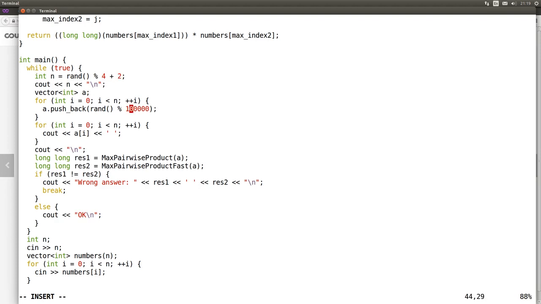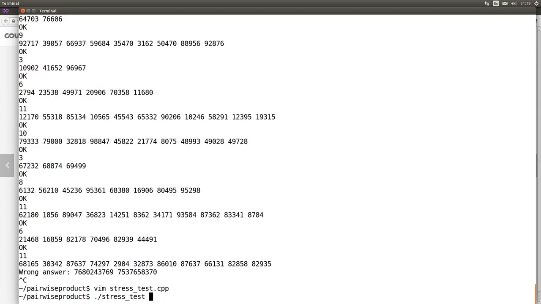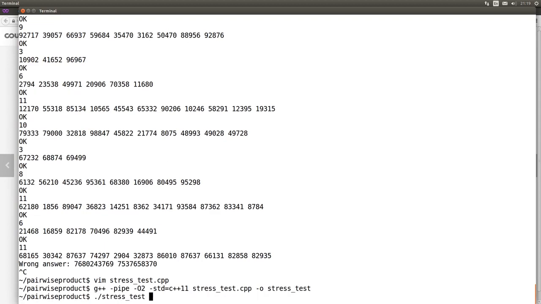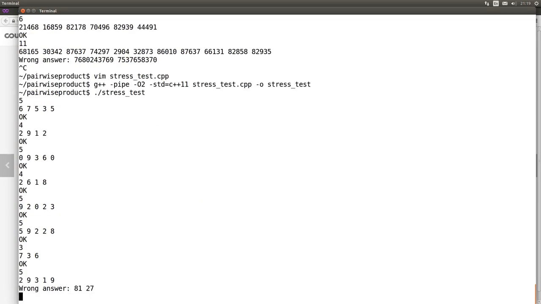And also we want our numbers to be less than 10, so we just generate numbers modulo 10. And that's everything we change. Now we save the file, we recompile with the same options, and we again launch our stress test.